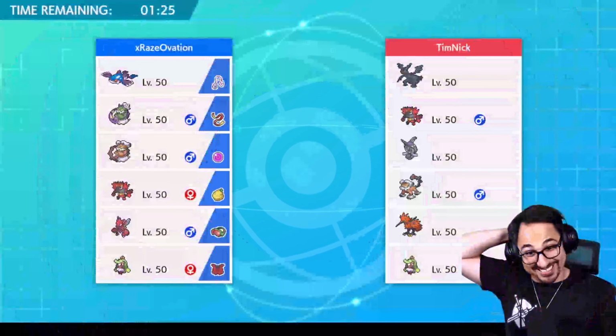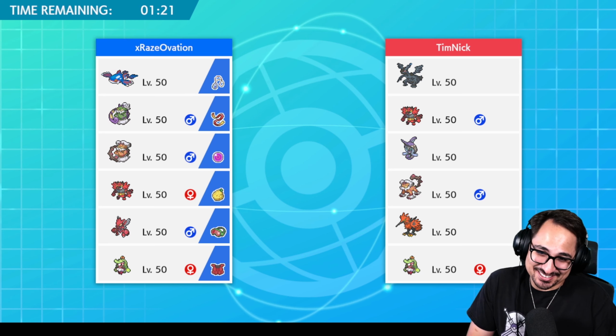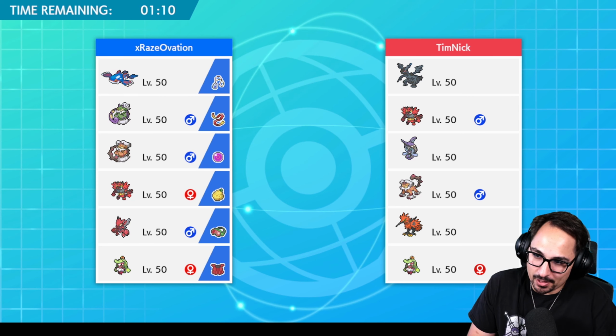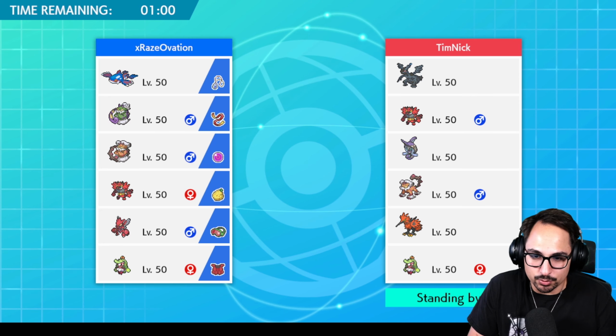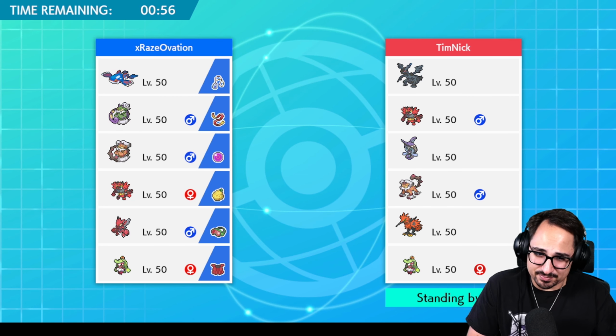I'm a little nervous. This is a Zekrom Serena team versus a Kyogre. There's good news though. The good news is that I do have Landorus on this team to be able to deal with the Zekrom a little bit, and the rest of the team, Kyogre doesn't care about. It's mostly just Serena and Zekrom. So if I can make my way around those, I'm kind of okay.